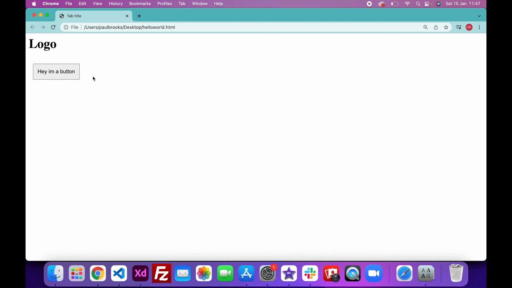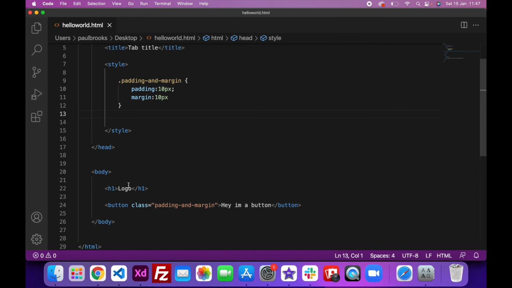That's the simple way of being able to understand and define how much space is in your element and how much space is around the element. And I can do that on anything. If I want more space around the logo, I'll just add margin or padding around the logo. And that's it. And now we're ready to do our first exercise, put it all together and make a simple web page.